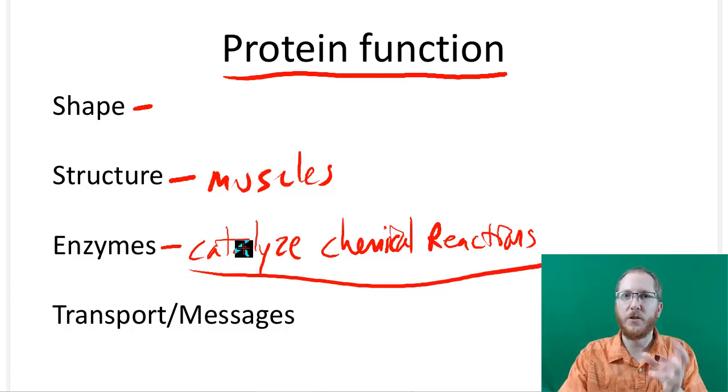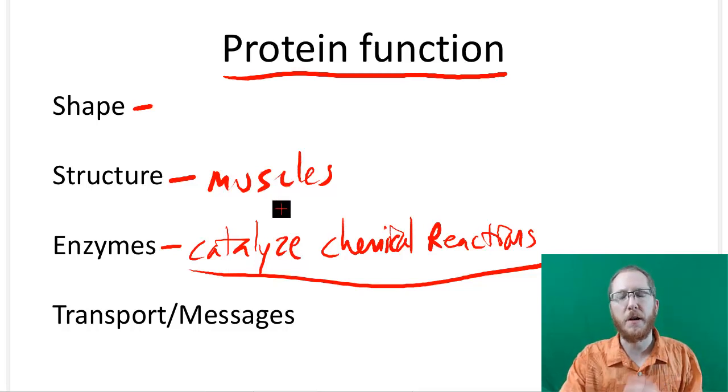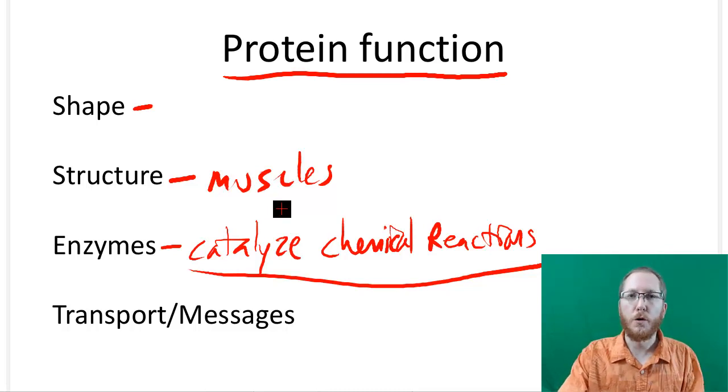And so enzymes will be used to catalyze a whole bunch of reactions, and we've got where each reaction normally needs its own enzyme, which has its own specific shape. And so if you mess up even a single enzyme, it can in some cases be lethal if it's a critical one. And you have thousands of enzymes. So this is where with natural selection, you can see that someone could have some minor changes to some of their enzymes, and based upon if those made the enzymes better or worse, that could impact your survival very easily.